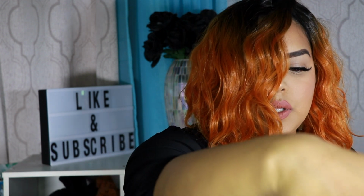I like the length of it because I believe short hair is... there's a little bit of stragglers, but I mean, what do you expect? But I think the length is pretty. This is really in right now. This length is really in style right now. But honestly, I don't think it's that bad.